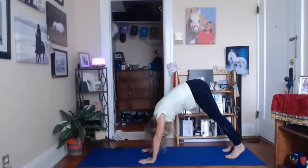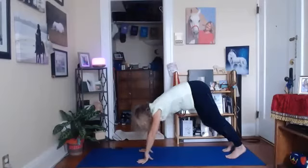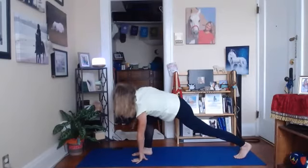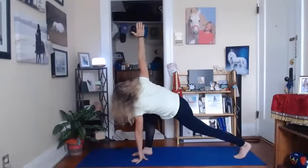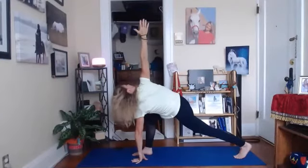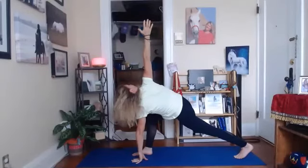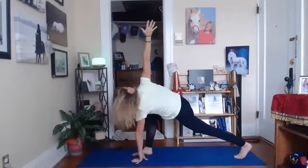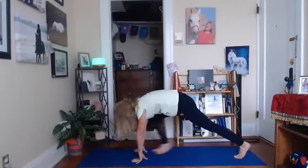Long, slow, deep breaths. And then let's take that left leg, bring it up, right between the hands. Plant on that right arm, and then with that left arm, reach up toward the ceiling. Good. Rotate back, reach through those fingertips, push through the back heel, get that stretch, drop into those hips, breathe slow, deep breaths. Working on that balance, working on that core strength as well as a stretch. Take a couple more deep breaths here. And then come on down, back to down dog for a moment.